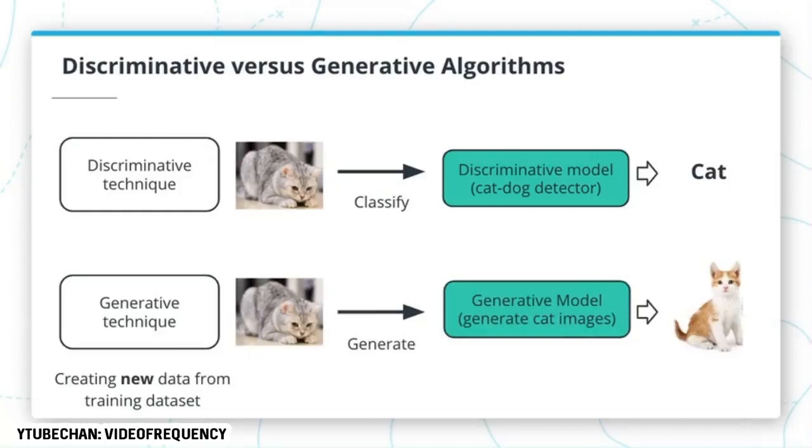When the model is asked to generate a new image during inference, it creates a brand new image of the cat. It's good to note the limitation here: our generative model can only create new things in the style of the data it has been trained on.